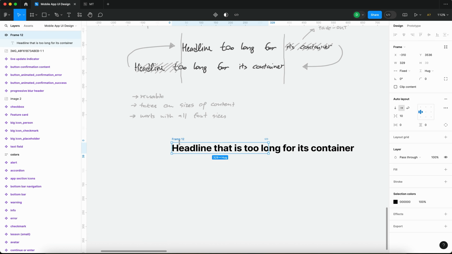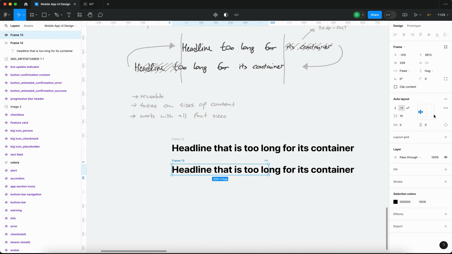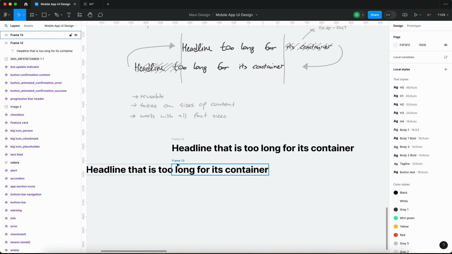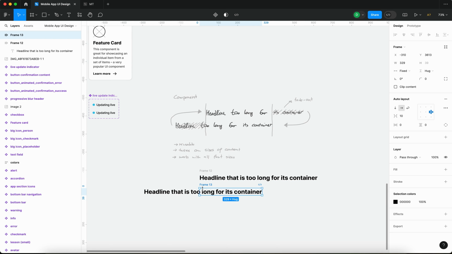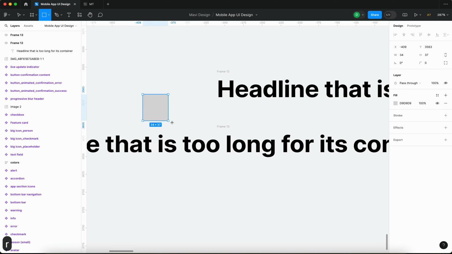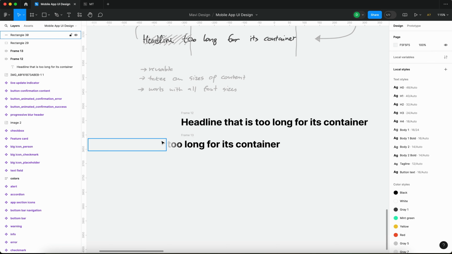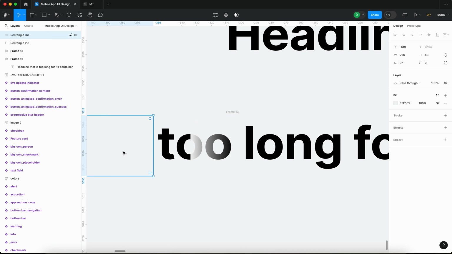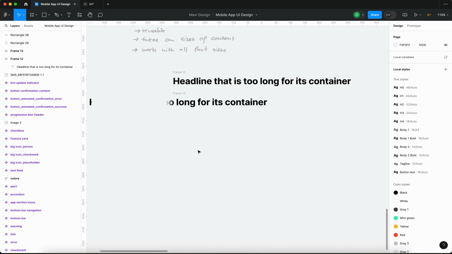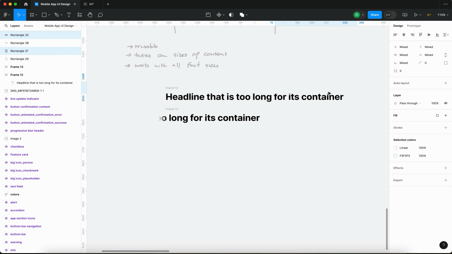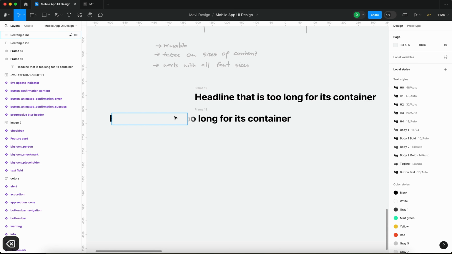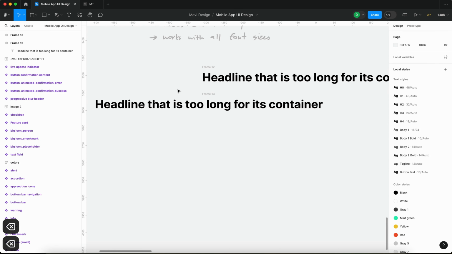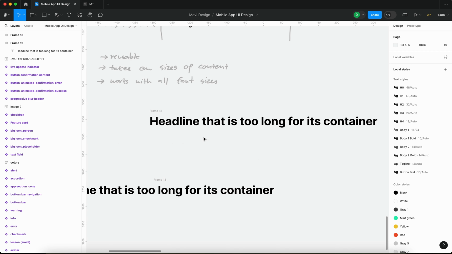Perfect. Now we could simply take this, turn this into a component and do two states where one state would be this and the other one would be this, and we could call it a day. But I want to make this look really nice. Let me just quickly show you what I have in mind. I want to go for a fade out like this. I mean, that is way cooler than just simply cutting it all of a sudden, right? I think that's way better, but this is going to be a bit complicated. So let me show you what approach I think could work.